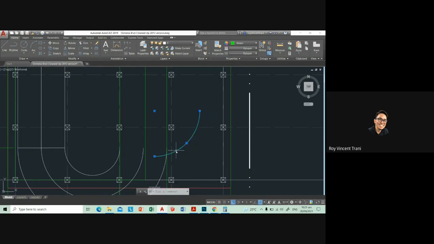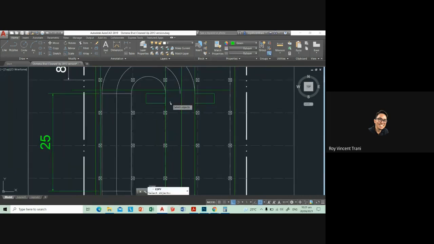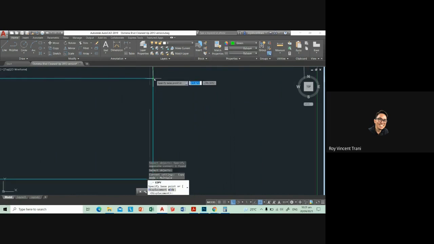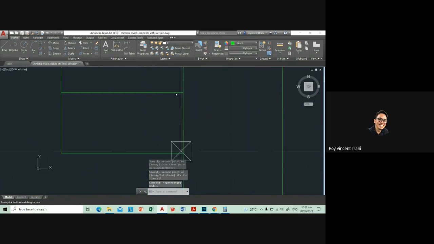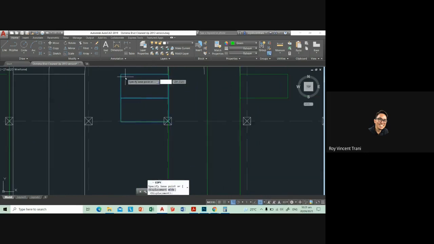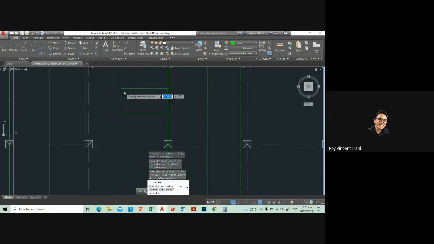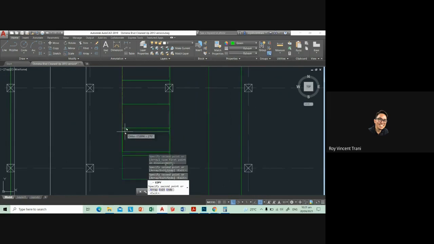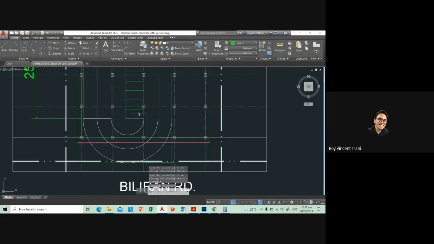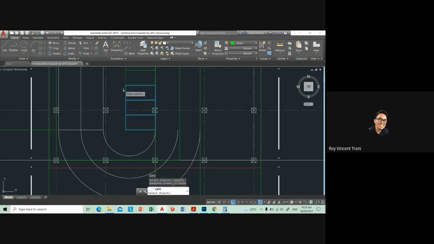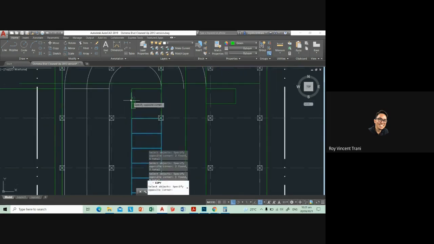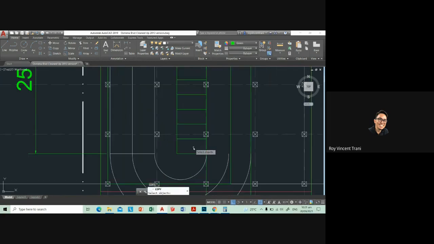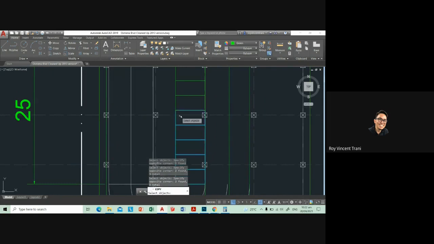Please be straight. Okay, it is straight. This is just one solution that you can start with, because a lot of you didn't even have parking.